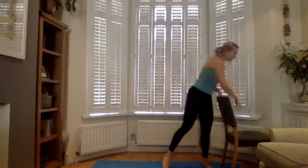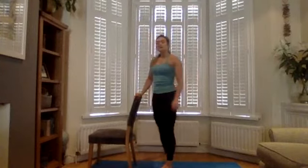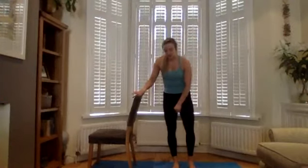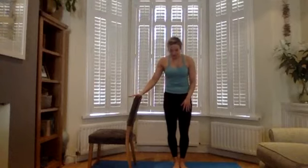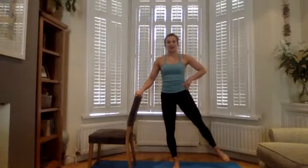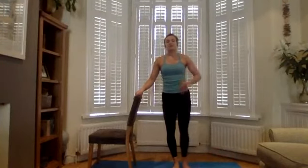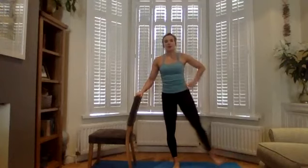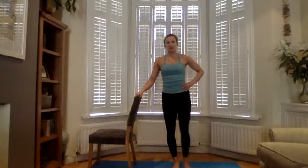Let's go to the right side — bring your chair to the right. You're going to be standing on your right leg with your left leg doing the work. Bear in mind your left leg has just had your body weight through it for the last five minutes, so it's going to be tired. Make sure in your effort to do each movement you don't start throwing your upper body or twisting your hips. Hand lightly on the chair, pelvis nice and square, then start to lift — side raise and back in. All these muscles we're working around your hips are so important, not just for your hip but also for keeping the pelvis stable and the core working correctly. Your trunk from pelvis right up to shoulders is such a key area to be strong through.